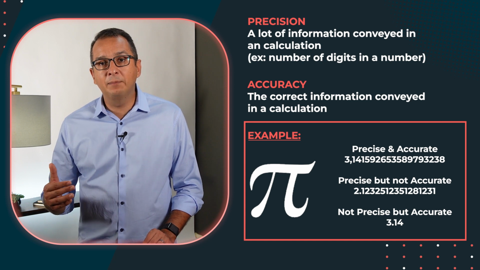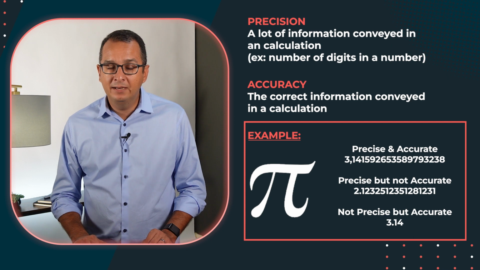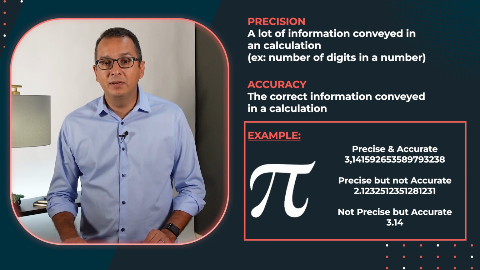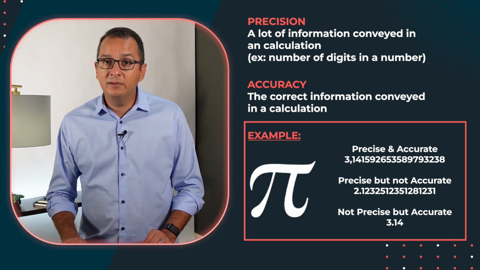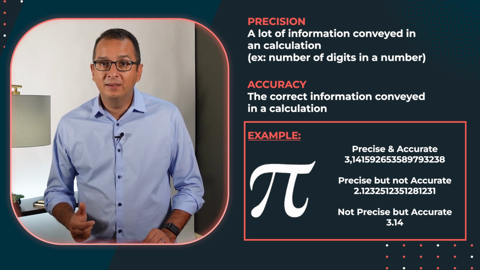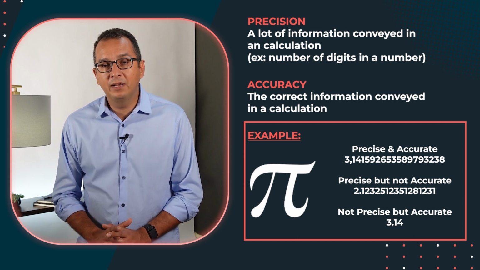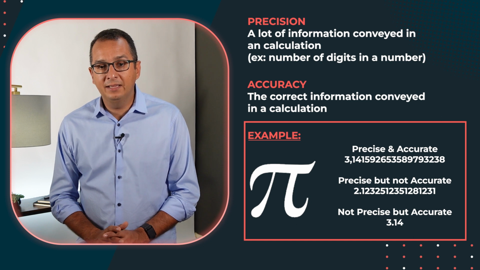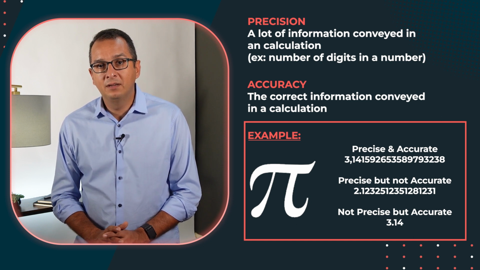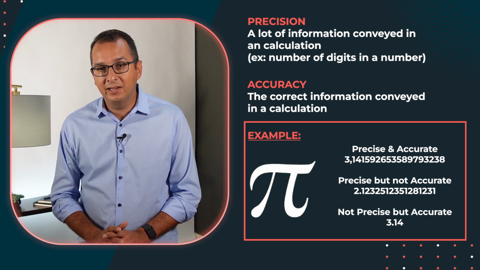So you can see in the example below the difference between something that's precise but not accurate and something that's not precise but accurate. Now, again, obviously the best option here would be a precise and accurate number in most cases, but it's a lot of work to be precise and accurate. So the question is, if you can't spend all of your intellectual calories on both of these, what should you be optimizing for? And if you can't be optimizing for both, it's really important to optimize for accuracy and not precision. Don't fall into the trap of, just because a number is very precise, assuming it's accurate.